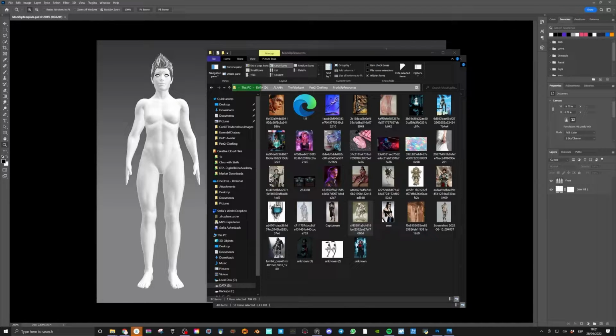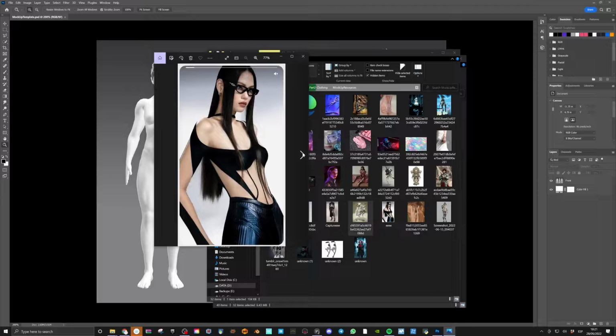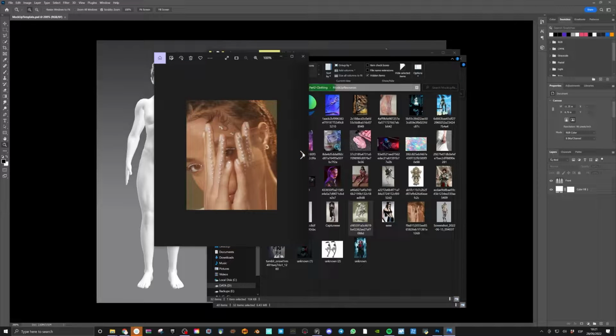Just as you can see, I downloaded all those different images, and now we're essentially doing it like you would do a collage in real life, right? I'm just gonna take cut pieces out of it, and we'll try to find new positions and new shapes and new silhouettes with them.